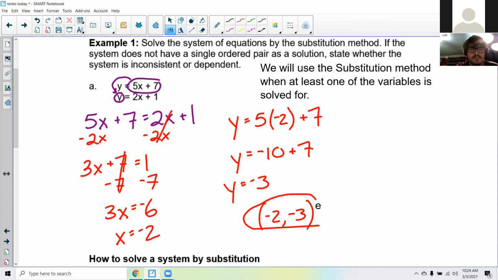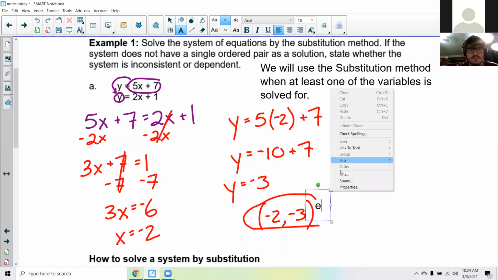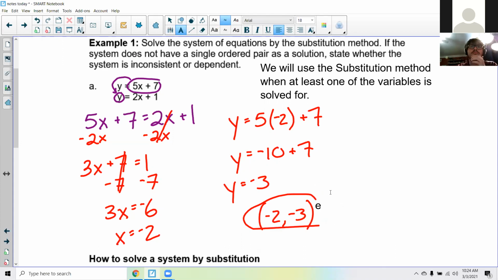There's that stupid E again. I think there's something wrong with my pen. If I click the button, an E pops up. Well, whatever, I'll leave it there, I guess. Okay, there we go, and he's gone.